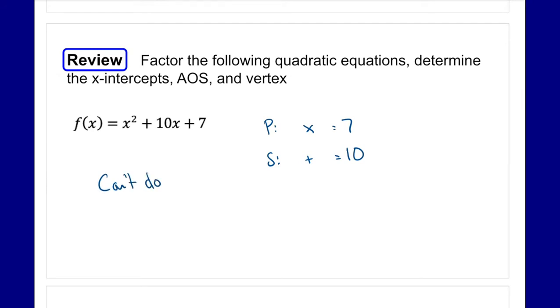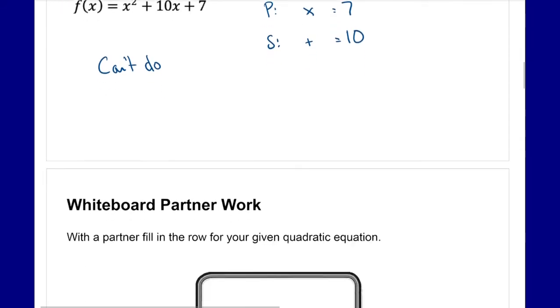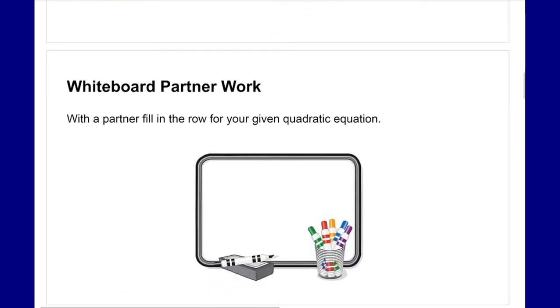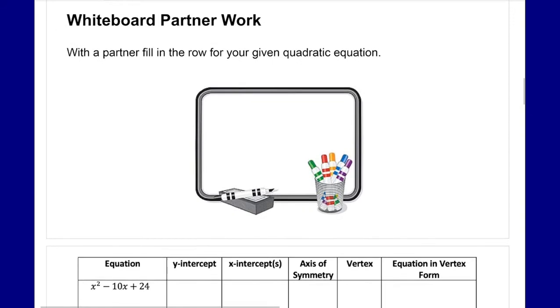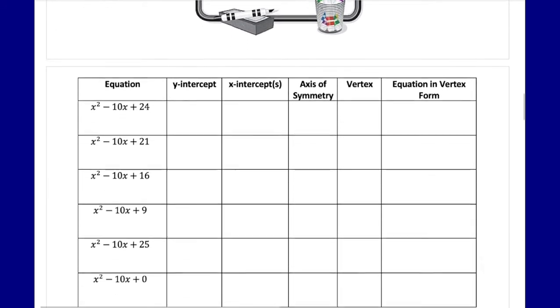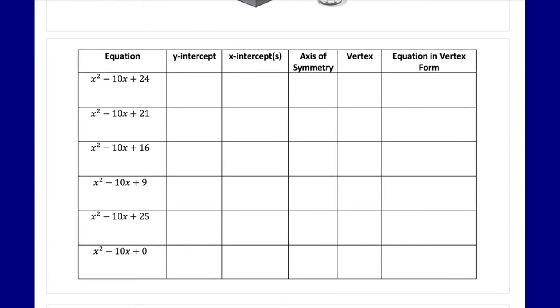So what happens when we can't factor our standard form equation? How do I find the vertex then? How would I go through those same steps? Well, let's look at some examples. In class, you'd be working through this with a partner. We'll quickly jump to our answers. If we were to look at each equation, I want you to go through it, similar to what we did before.